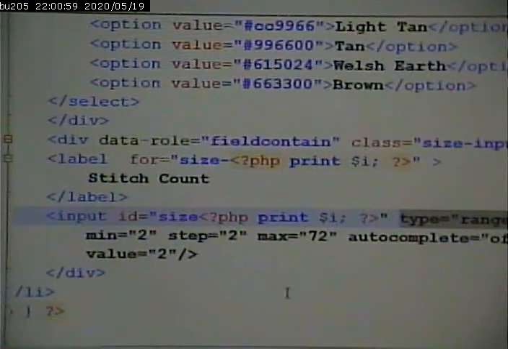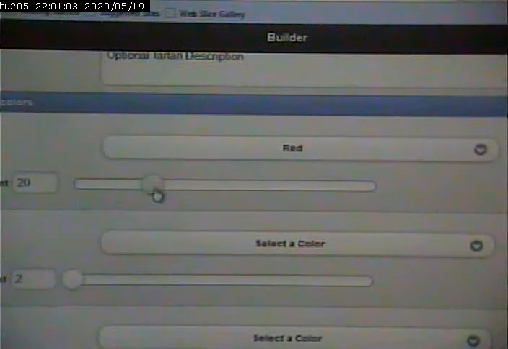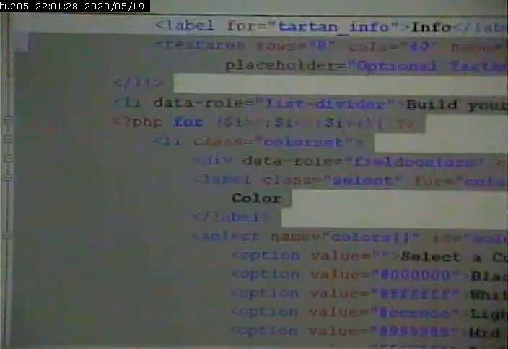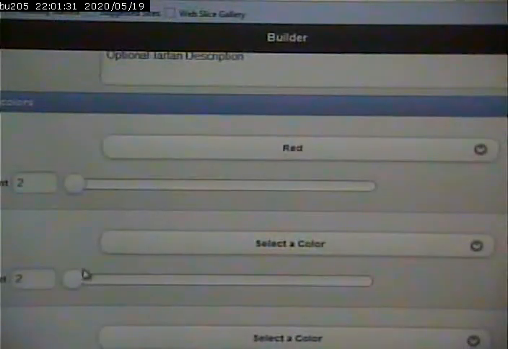So this range is what this is. Notice, it starts out at 2. I should only be able to go in increments of 2, but I can go up to 3. Again, that's just because browser support of that step doesn't work. So what do I have? I have this block of code, which is the color, the dropdown, and the slider bar for the number of stitches. One of these gets created each time through the loop. Since the loop executes 6 times, I get 6 of them.